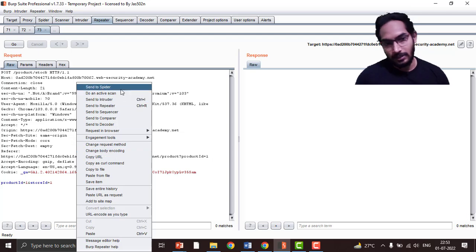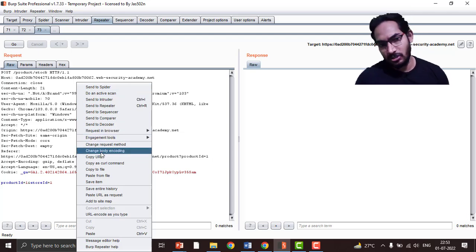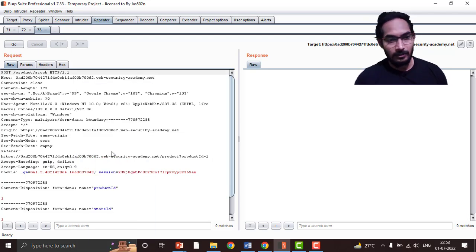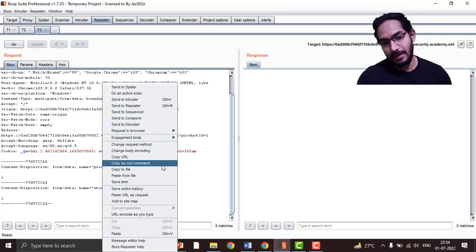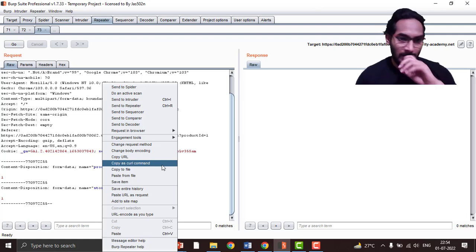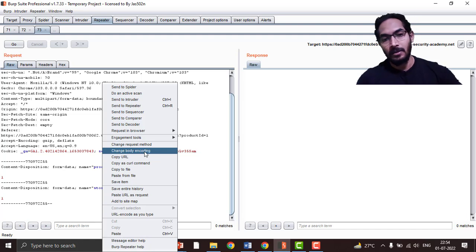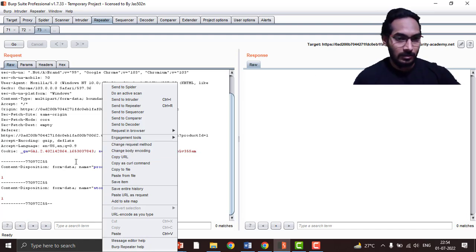So in that case, we can use the change body encoding option, and what will happen is it will give you the complete picture of what it is. There are other options available. We can actually convert the body into XML or JSON format as well, but for that we have to install that particular extension, so it will provide you those options in here. For this we are not able to see it, but it's okay.